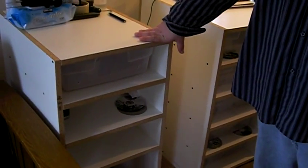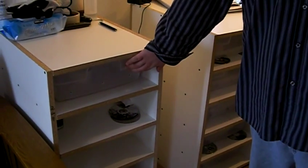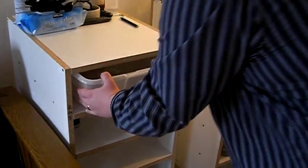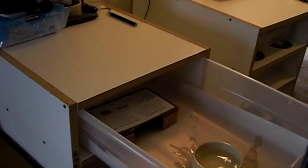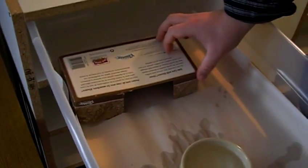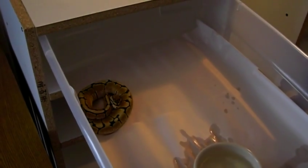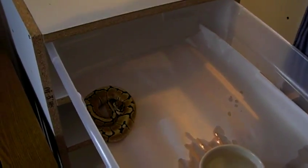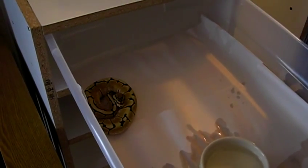I just had to get it somewhat set up because I have one tub up here with my spider. I'll pull him out right now — it's a little stiff. So this is a sterile light tub. I use Kleenex tissue boxes that my wife gives me and I cut and make little hides. They work, and when they get dirty or wet I just throw them away — I have a bunch.